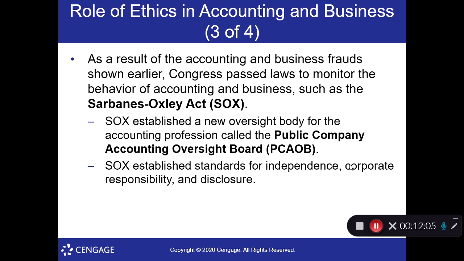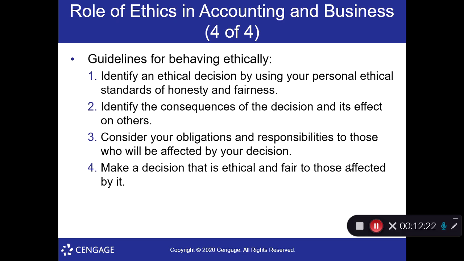And this SOX, it was passed in the early 2000s, shortly after the Enron debacle, established a lot of standards for independence, reporting, responsibility, disclosures, ethics. So it was kind of a legislative attempt to prevent these kinds of things from happening again. And here they've outlined guidelines for behaving ethically.